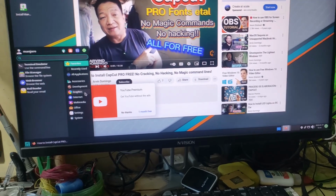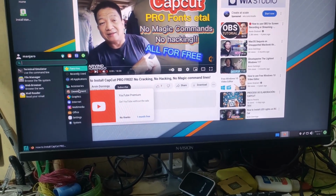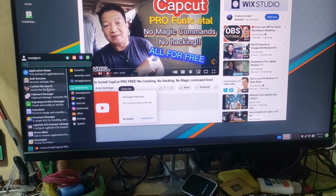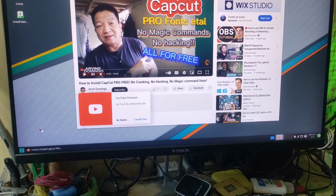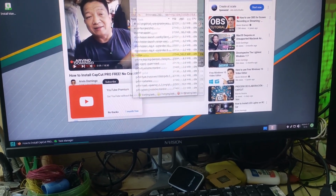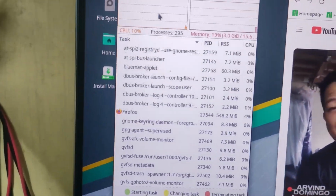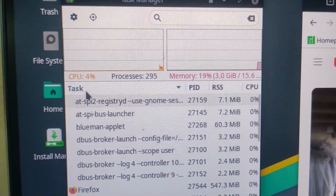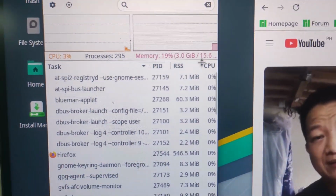What do we have here? Let's play around. Let's see what we have here. Accessories. Okay, catfish, bulk rename. Okay, so task manager. As you can see, it's only using 1% of my CPU and 19% of the memory.